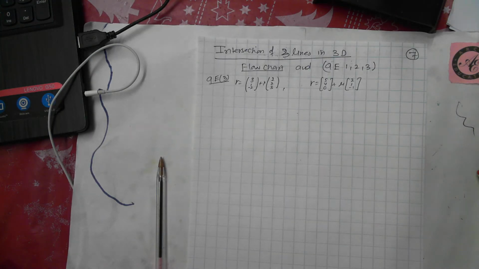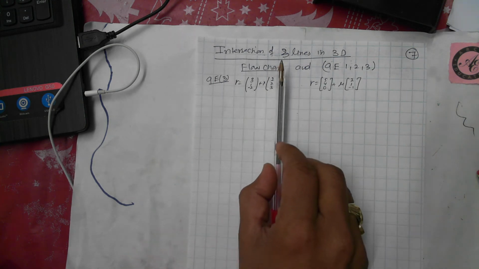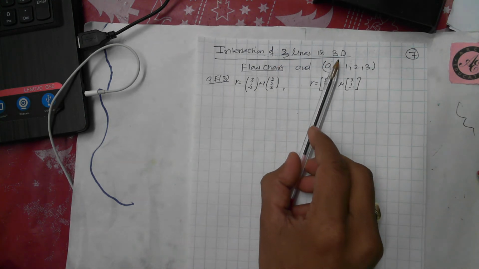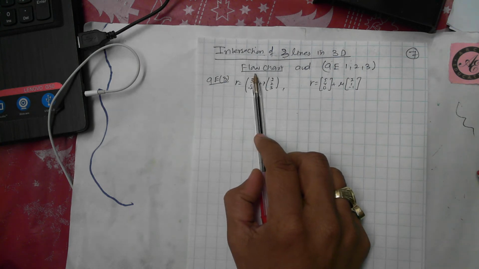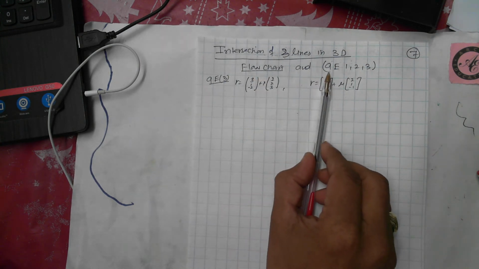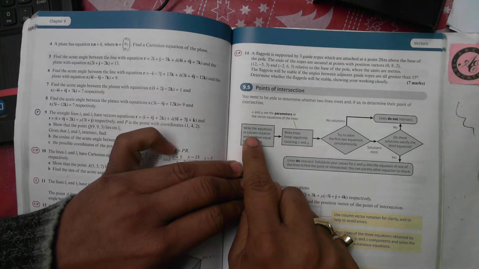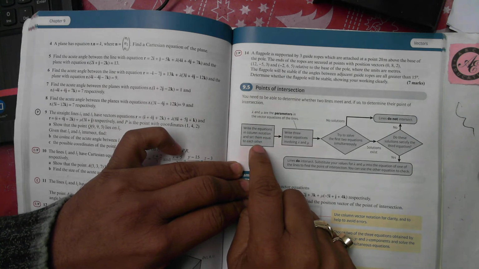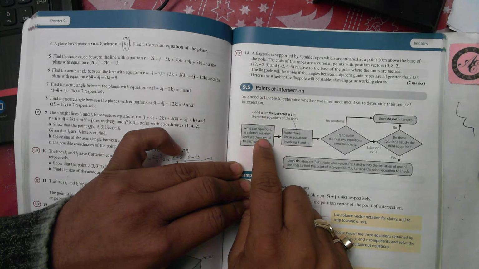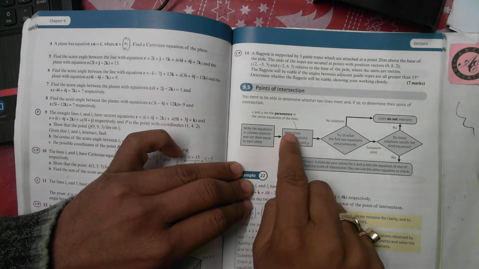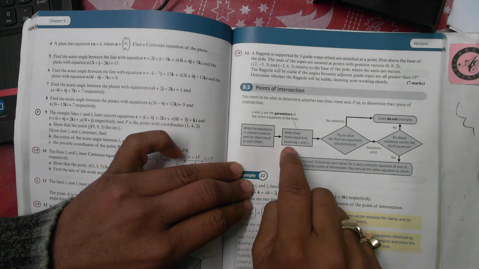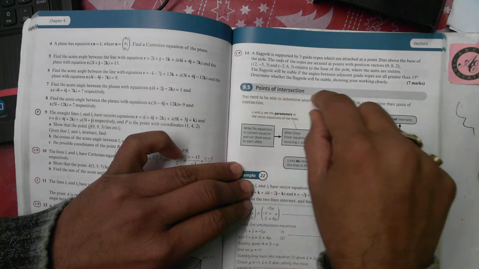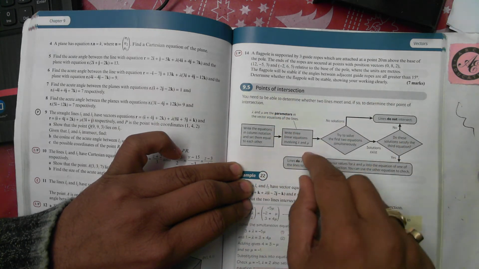Okay, guys, the next thing you need to cover is the intersection of two lines in 3 dimensions. There's a flowchart given in the book which I'm going to show you just now, and the questions are 9e, 1, 2 and 3. The flowchart says: write the equations in column notation and set them equal to each other. The reason, people? Intersection, simultaneous. We set them equal to each other. So write 3 linear equations involving lambda and mu, equating the top parts, middle parts and the bottom parts.